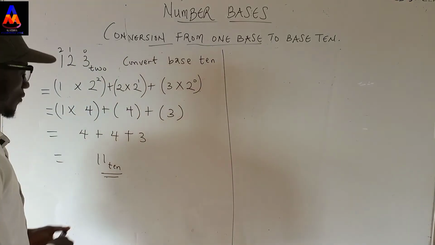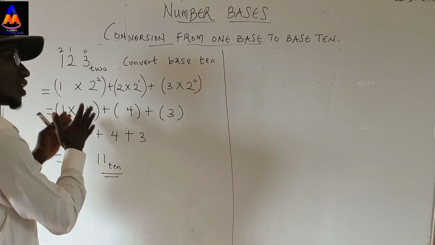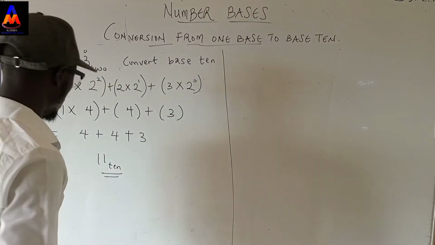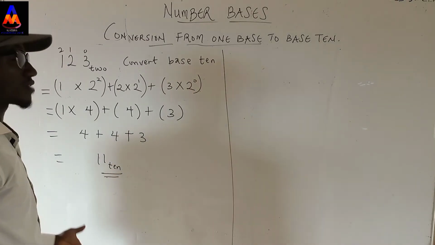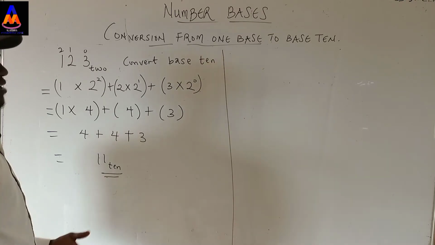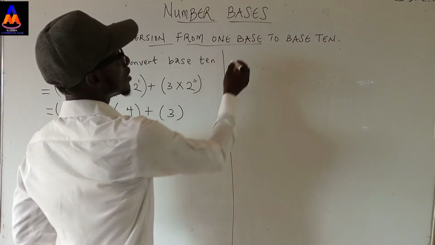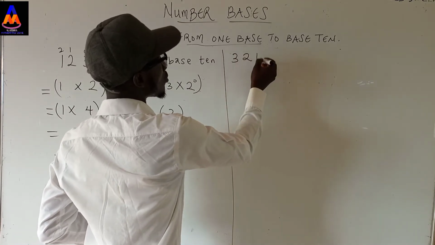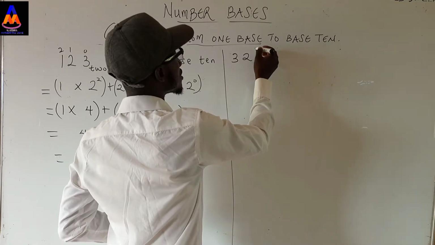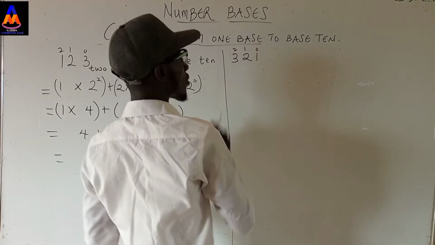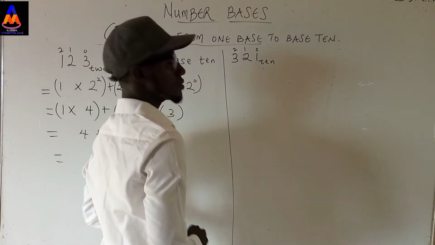And this gives the first example on conversion of numbers to the natural base, which is base 10. You can write this one as 11 or write it like this, whichever way is correct. So let's give another example to make it more explicit to us. So we have 321. Still the same approach. Then we also label from 0, 1, 2. We are converting this to base 10 also. Then we go right again.